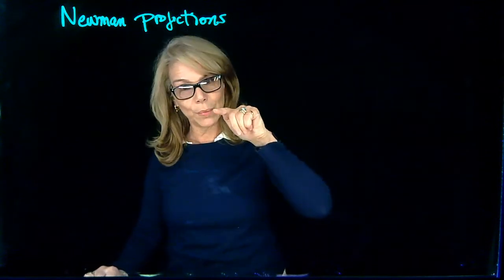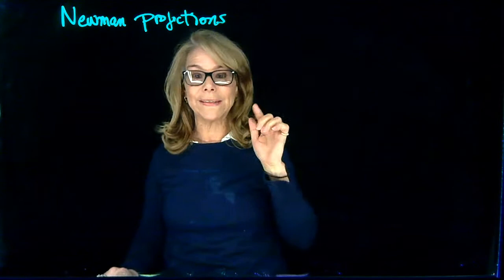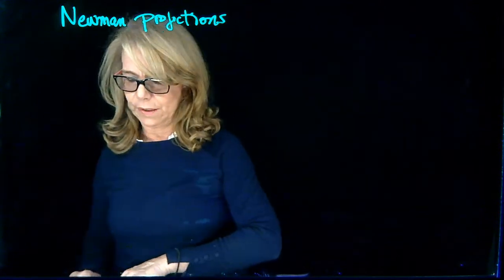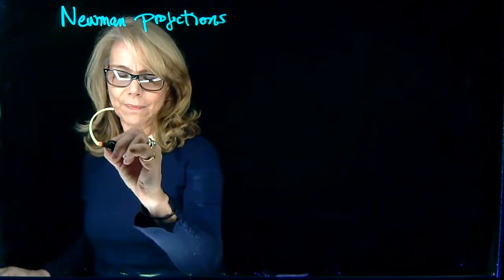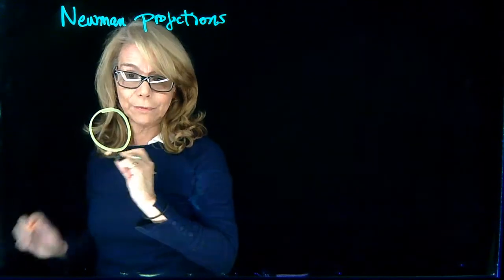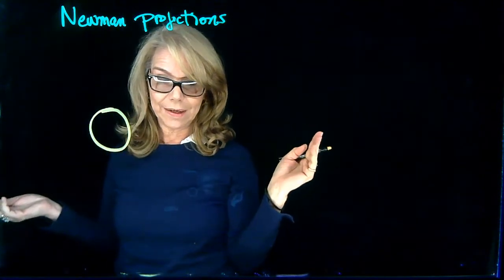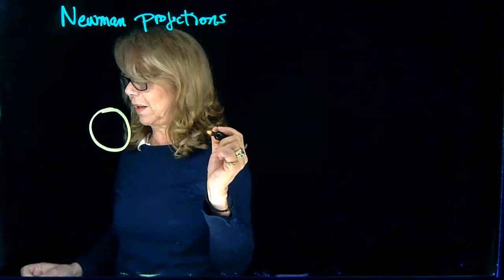Let's do another example of Newman projection, but this time I'm going to start from the Newman and we're going to be drawing the molecule in a line form and give the nomenclature of that, the name of the molecule. So let's get started. So I am going to draw our Newman. So the problem says from the Newman projection, give the name, draw the line structure and give the name.